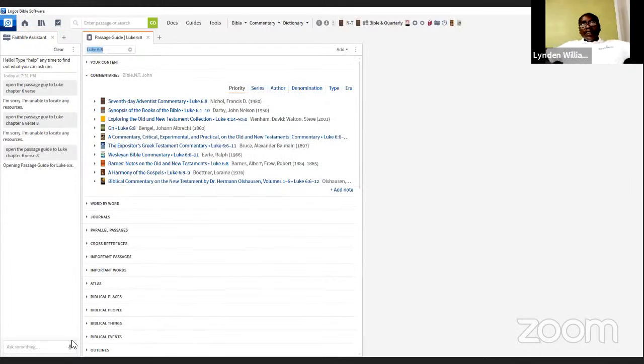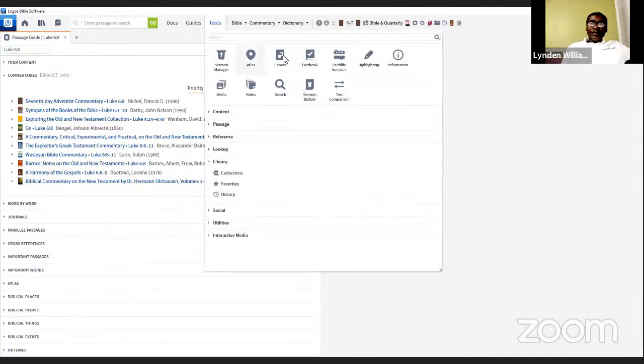So if you want to sit on the couch, hook the laptop up to your smart TV, you can just talk and get it to do some work, at least depending on what you're trying to do, unless you have a wireless keyboard. You can then navigate from here and do whatever you need to do. So that's Passage Guide. Faith Life Assistant, sorry.